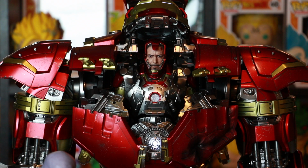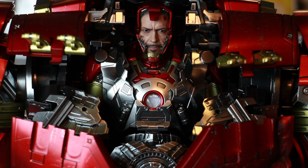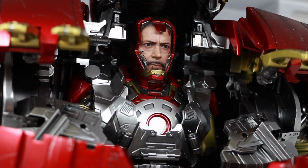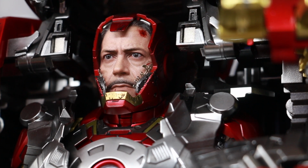If you have that, you can put it with the bust. You can put the head sculpt in the bust. So what I did was I put the battle damage head sculpt onto the Hulkbuster. Look at that. It's so awesome, too, with the Tony, and that's a beautiful head sculpt. That Tony is great, man, with the scars, too, the bleeding.